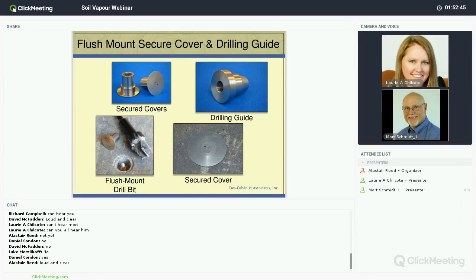Next. So here are some of the accessories for the vapor pen. You see in the lower left, a flush mount installation just after it was installed. And a minute later on the lower right, we have a secure cover, the stainless steel cover over it. You can also use a cheaper plastic cover if you like. The drill guide there on the upper right helps you drill the first hole, the bigger hole, to the proper depth. And then you put it in the hole and you drill a 5/8 inch hole through the middle of it. That way your smaller and your larger hole are on the same center. One is not off a little bit. Makes it a lot easier to work with.